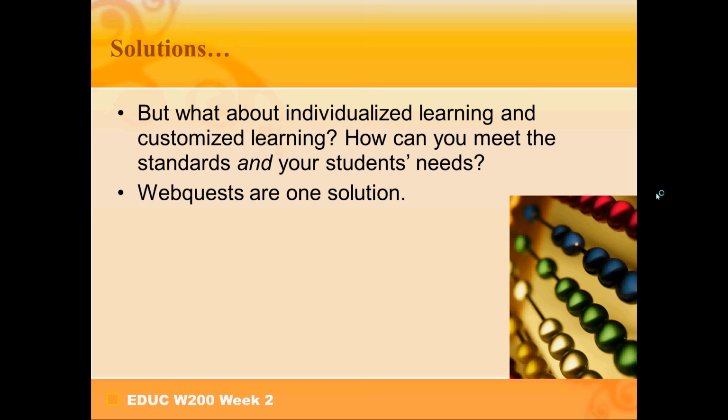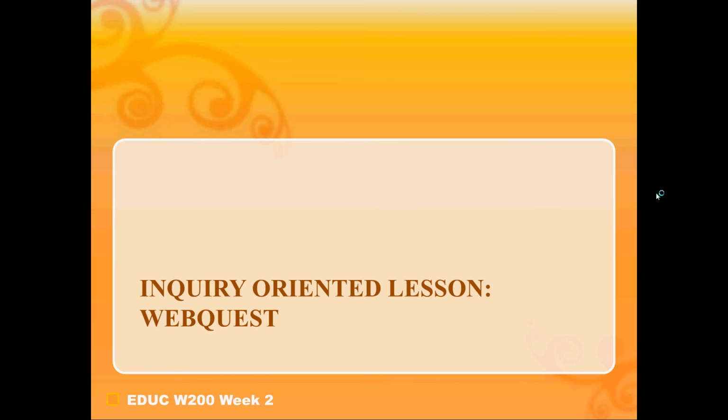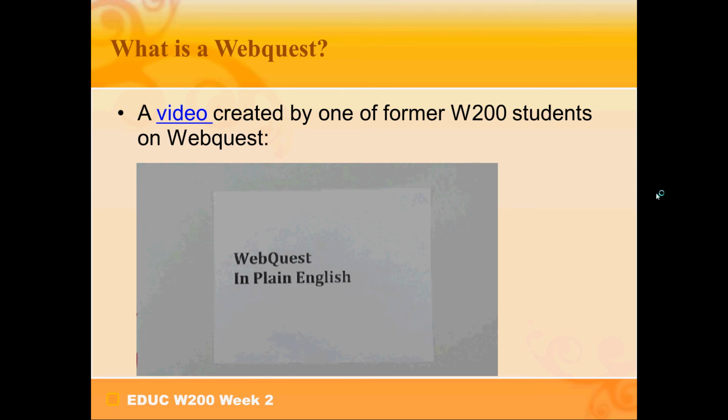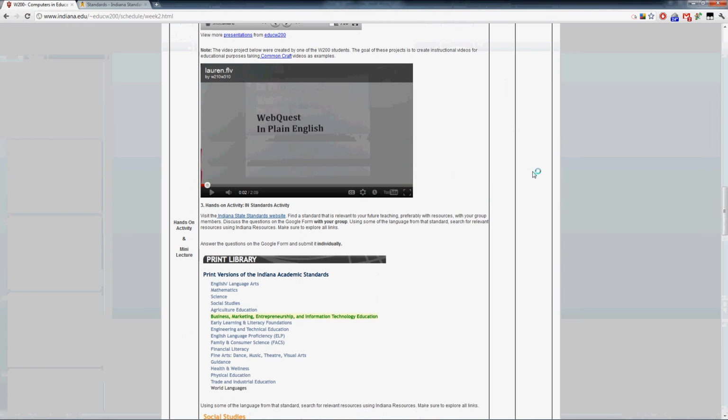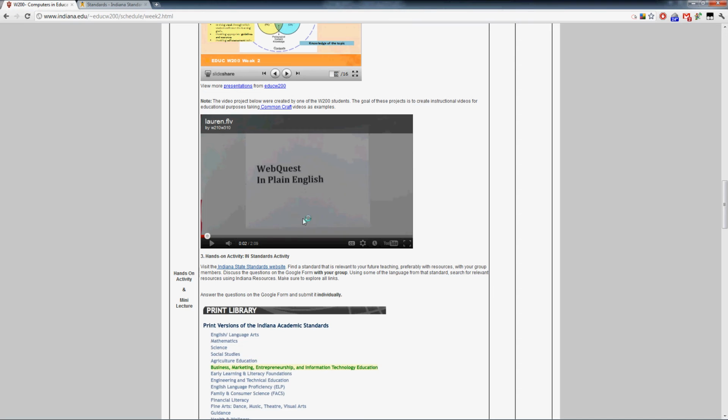One effective way is web quests. So what's a web quest? A web quest is an inquiry-oriented lesson. Okay? I'd like you to pause this screencast, go to the W200 webpage, I'll show you where it is, and watch this video about a web quest in plain English. It's about 2 minutes long, and it will explain to you in words much easier than I could what a web quest is. So go ahead, pause the screencast, and watch the web quest in plain English.